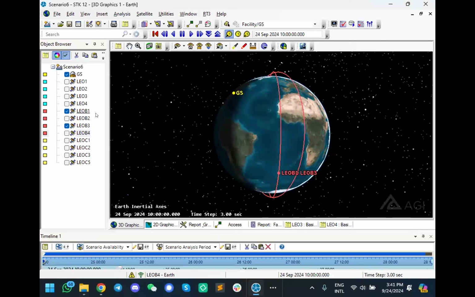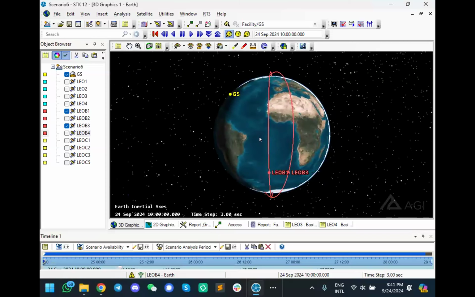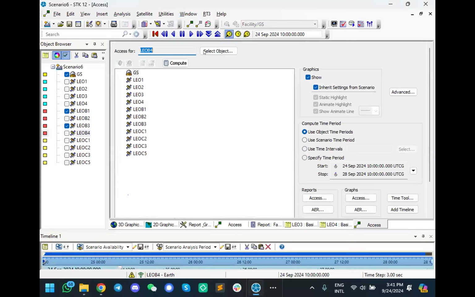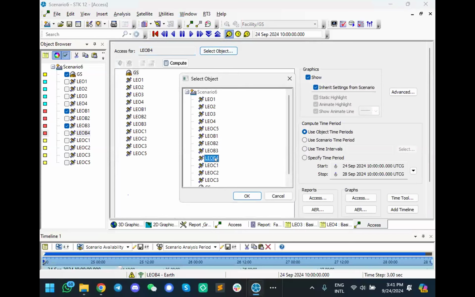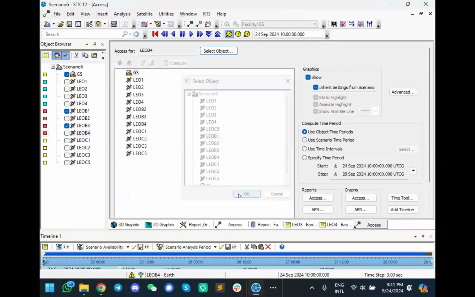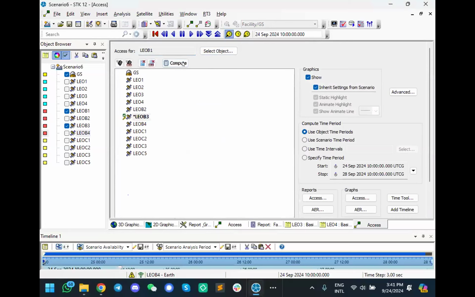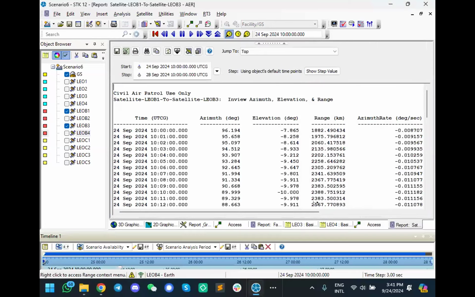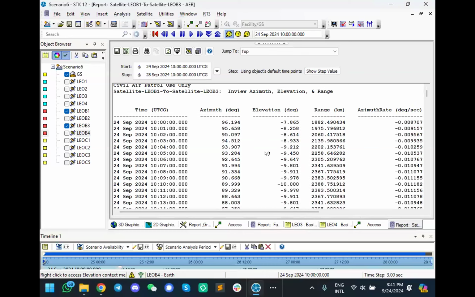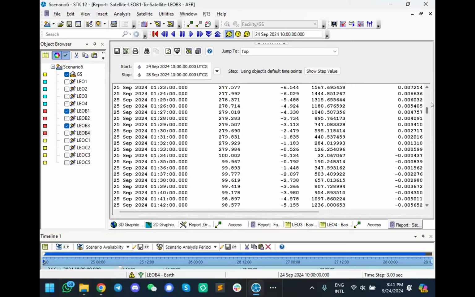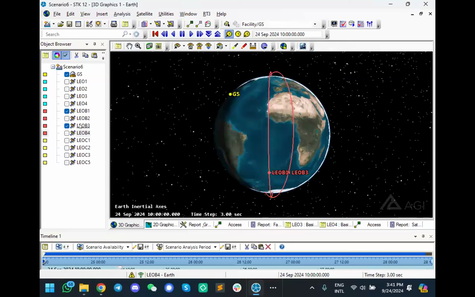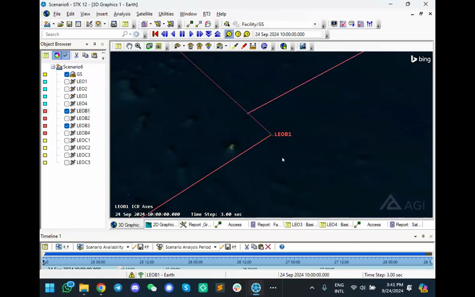Now, something that you will likely be interested in studying is the visibility condition between 2 satellites as well, because you want to also see which satellite can communicate with which satellite. And for doing this, you can also use the access tool, right? So you can click here, access, and you can select the source object. Let's choose Leo B1, and we want to compute to the B3 here. I just click compute. And I get this AER report. AER stands for azimuth, elevation, and range. These are the 3 letters. And here you can see that the contact between the satellites is permanent. It's never ending, of course, because if we just animate now, let me zoom into Leo B1, right?